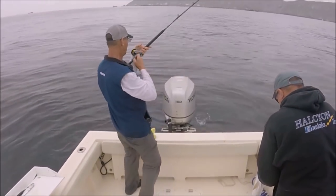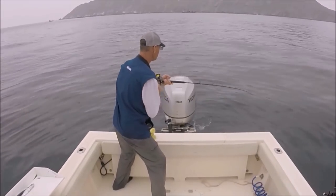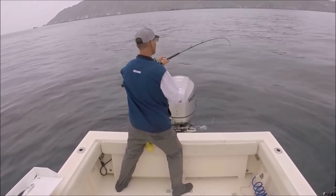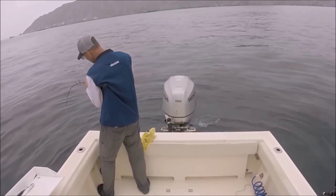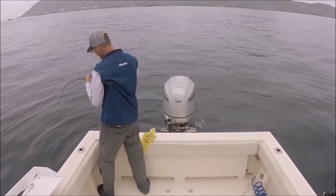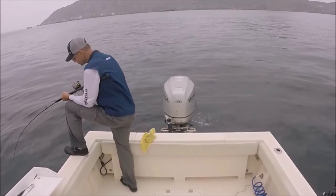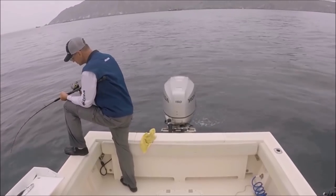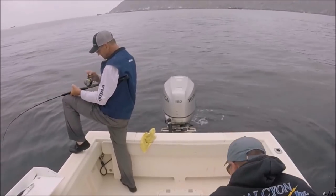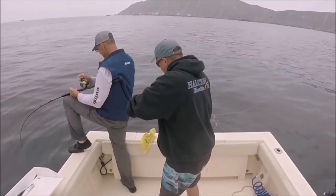As far as rods go, we're both using 8-foot heavy rods. This is important because you'll see where one will go under and the other will go over, and we have to work our way around the engine and around the boat. That length is important to be able to get the strength out to the tip. I have 10 line guides on the PCH custom rod I'm using. That stands for Pacific Coast Highway. I like the shrink wrap handles. Good rods.